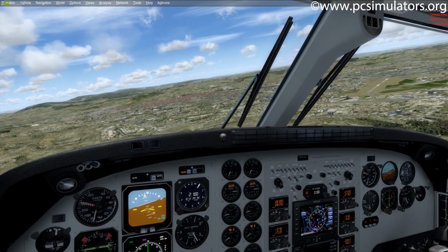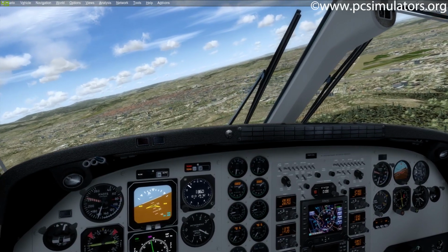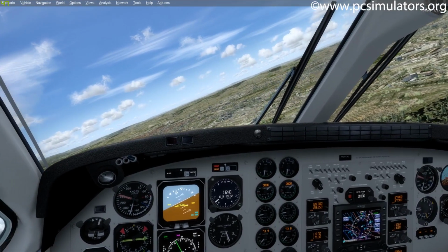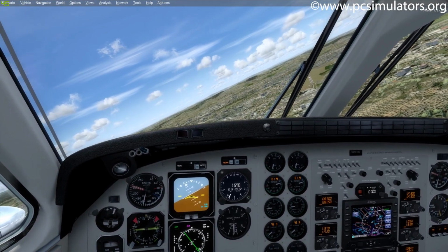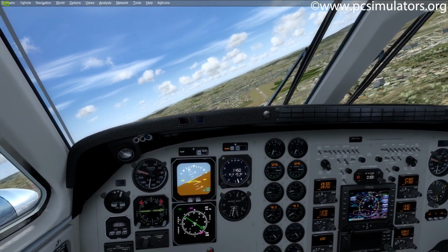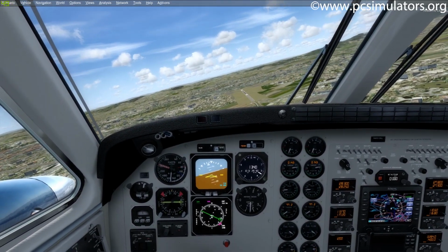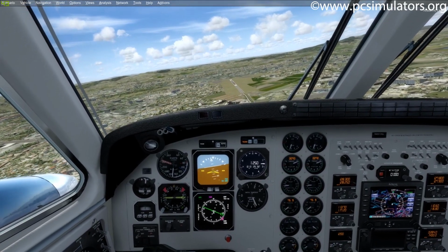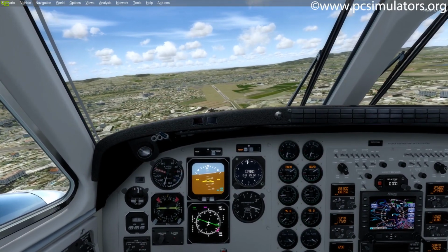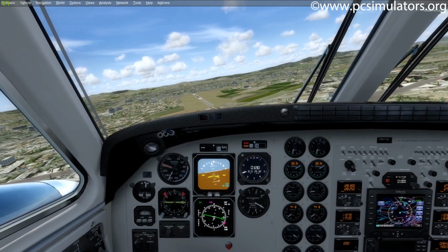So we're going to try and land it on that runway at Florence Airport. 500. We're a couple of 100 feet above the mountain range, and we're going to come in here at this runway ahead of us and land, hopefully very safely. Perhaps we should have tried landing from the opposite direction where there's no mountains, but I didn't want to make the video too long. So here we go. 500.